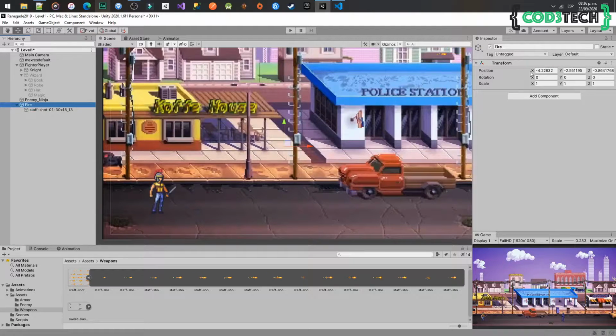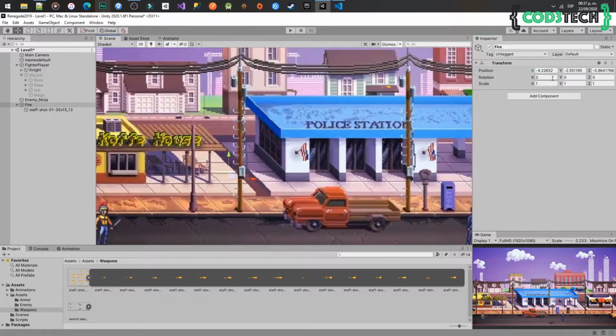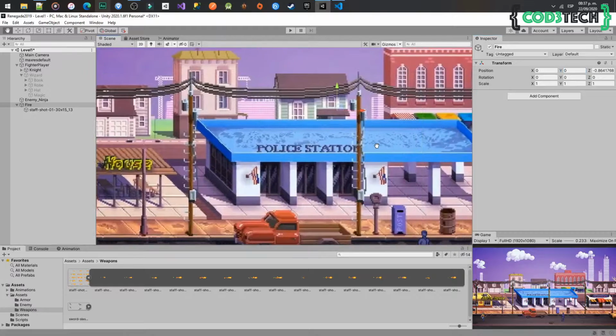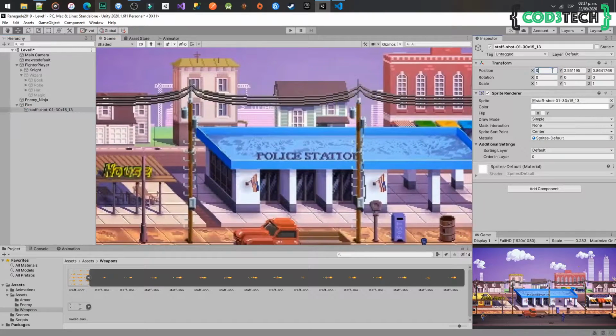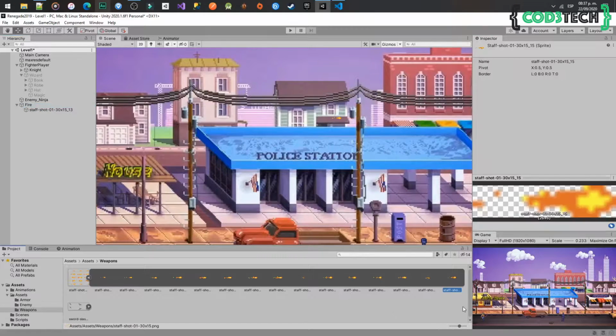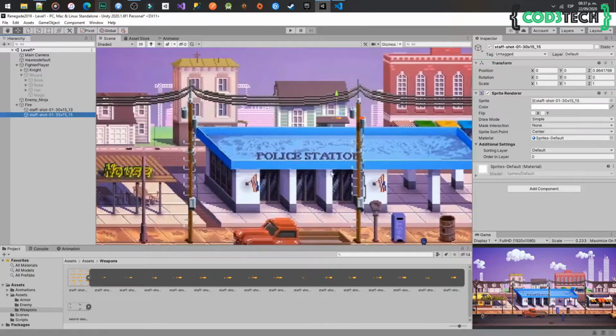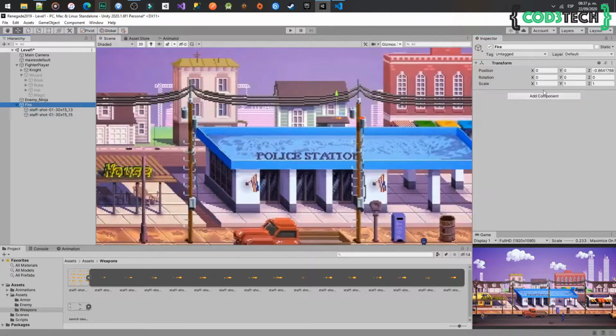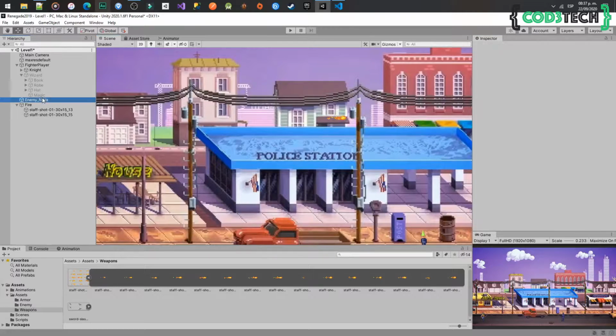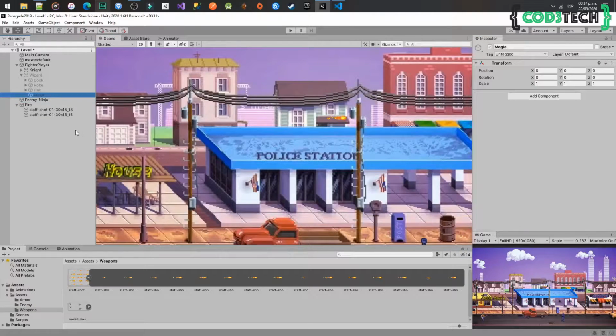I'm going to select the images 13 and 15. Set 3 in ordering layer for both images. And select fire and set 2 in scale. We almost finished this prefab.